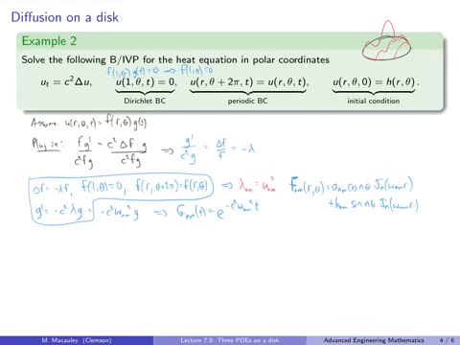Okay, so we can do what we did before. Let me call this thing without the constant F_nm of r and theta. I don't know if I'll actually use this, but I'm going to call this G_nm of r and theta. I apologize if this G looks too much like that and this F looks too much like that. That's why I'm using capital F here and capital G there. Okay, so what's the general solution?